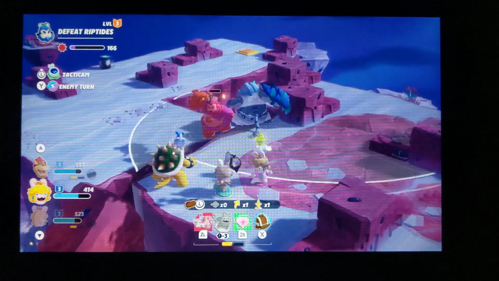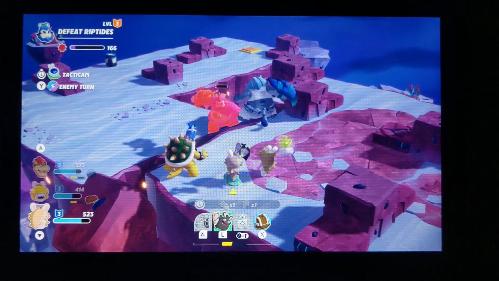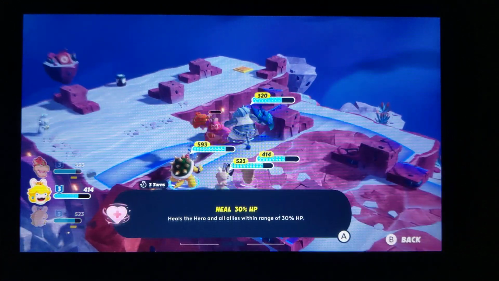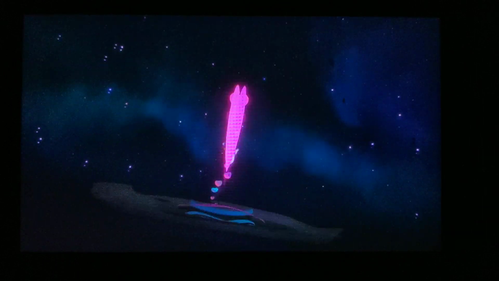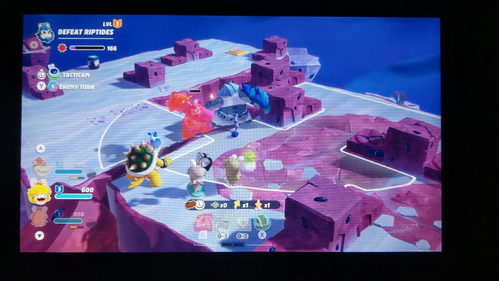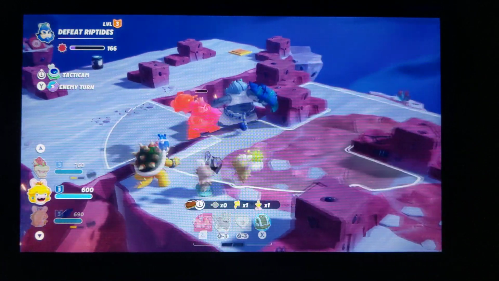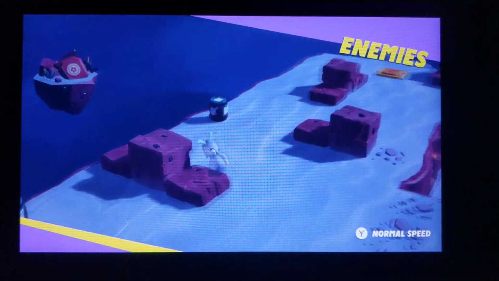Oh my goodness. Rabbid Peach could do a bunch more damage here. Okay, I should have gotten a dash in with Rabbid Rosa. Oh well. I'm actually going to heal real quick. Remember, we have fewer healing options thanks to the lack of the heal everyone option. It's the only one we're missing, but it's a big option. So we want to heal whenever possible with Rabbid Peach.